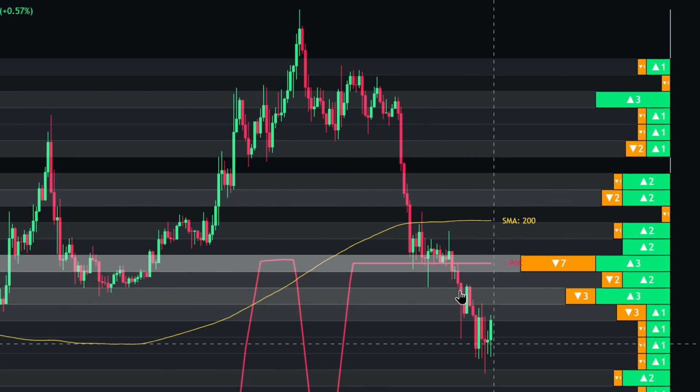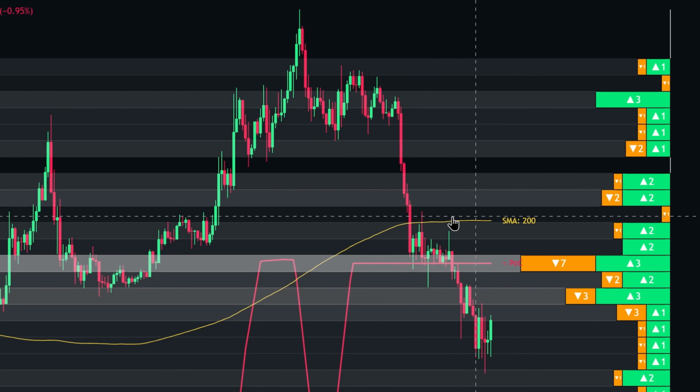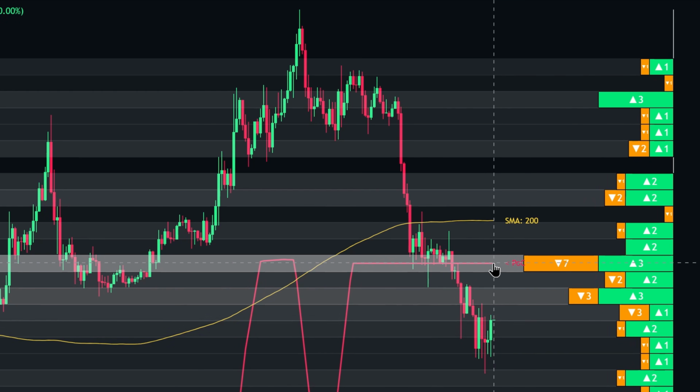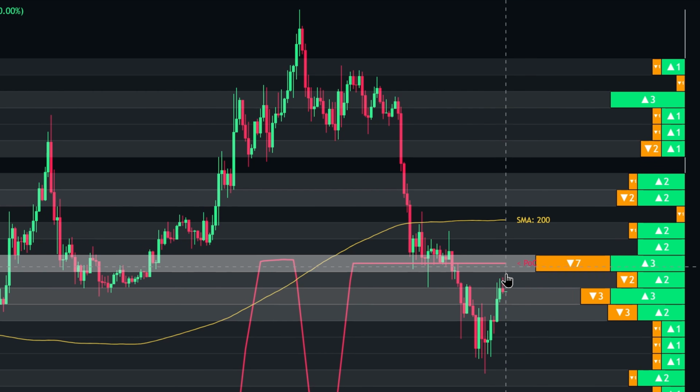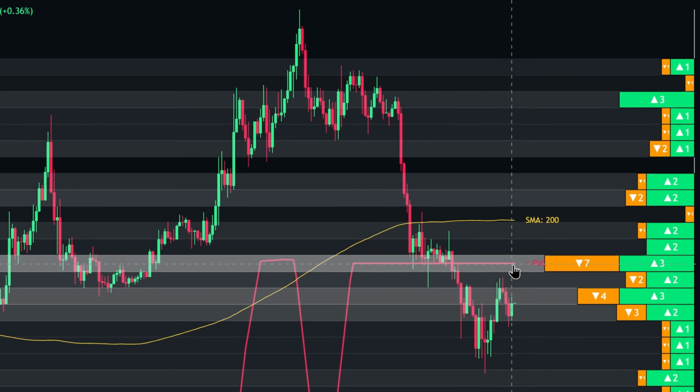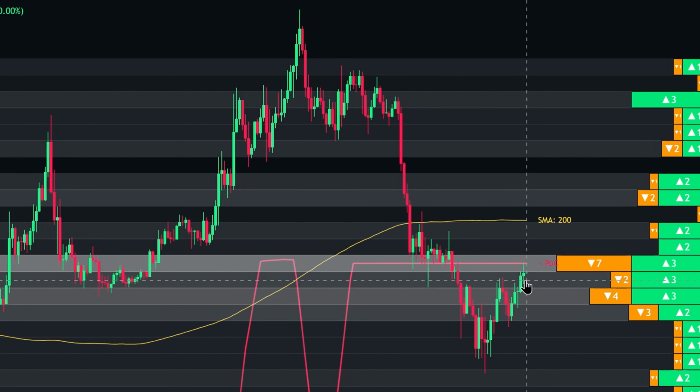Once we have confirmed that price is below the moving average, we do not enter immediately. We wait. We want to see price retrace back up into that bright whitish band and back into the rolling point of control line. We need price to come back into that zone before we do anything. Now we watch carefully for rejection. And there it is. You can see price is now rejecting right inside that zone.